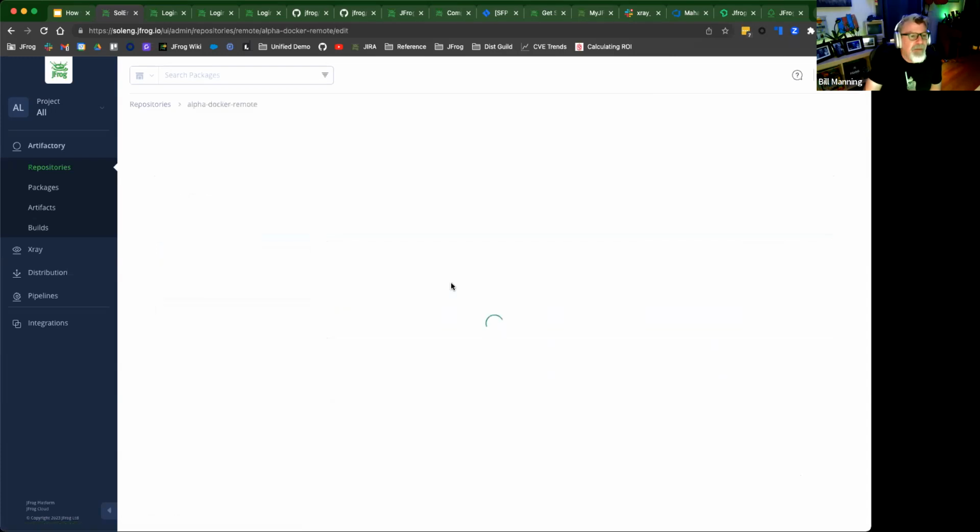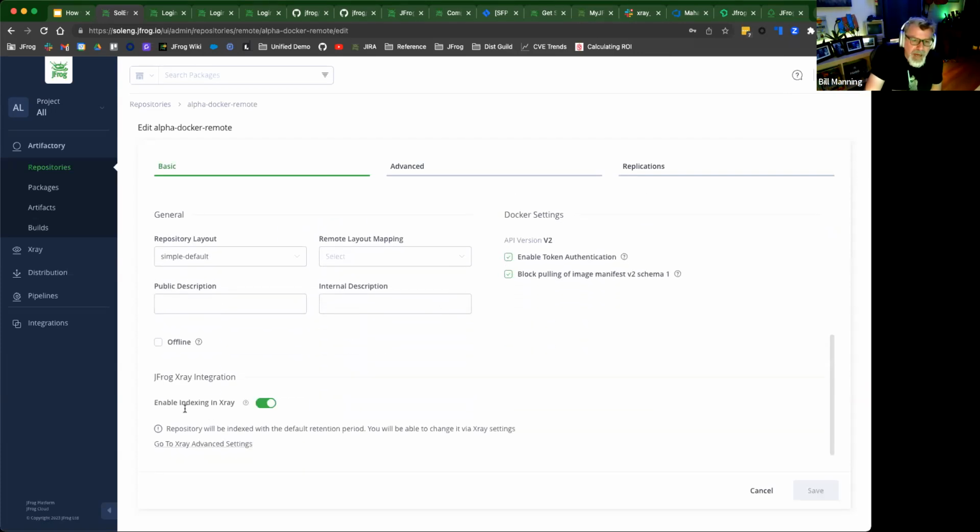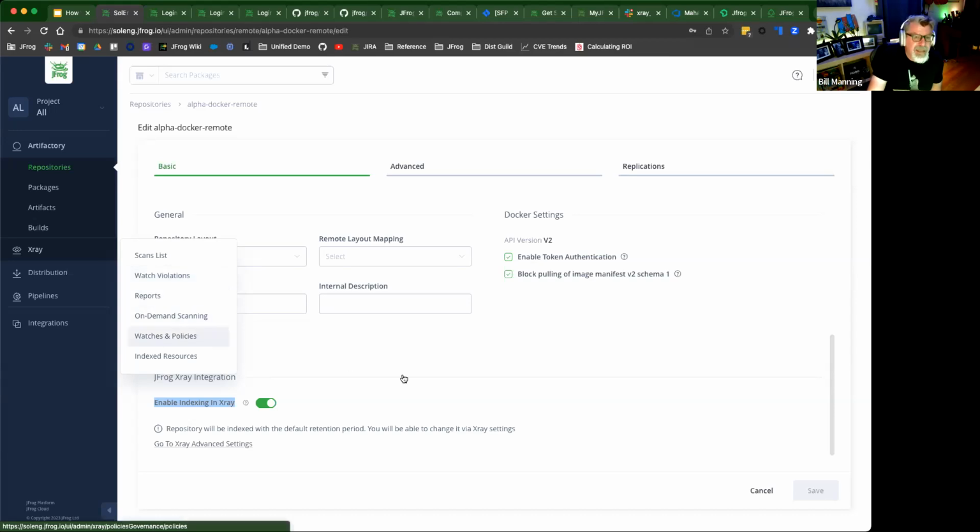And when you go in, if you want our X-ray product to ensure that the things that you're doing are safe and secure, always go to the bottom and say enable indexing in X-ray. Once you've done this, this takes the metadata representation of those third-party transitive dependencies cache and makes it available to our X-ray product. Now in X-ray, the way you can also make sure that there are no vulnerabilities or things like that, we have on-demand scanning and so on through watches and policies, okay?